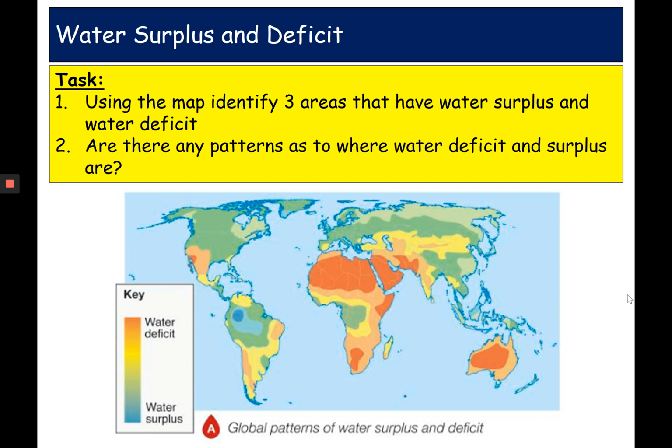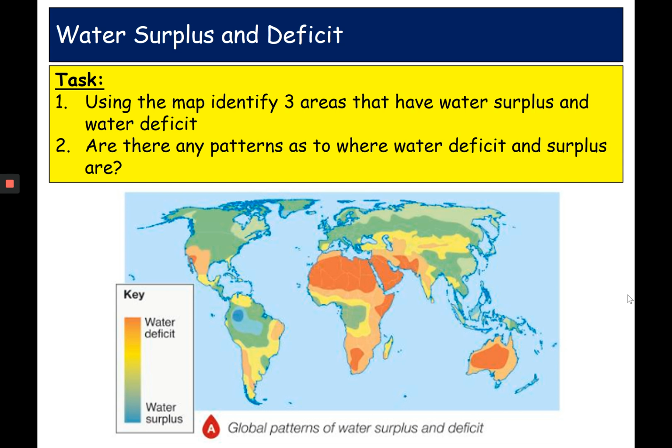And what you've got to do first is identify 3 areas of the world on the map where they have a water surplus. So the first thing you need to do is look at the key, and work out which colour or colours we're looking for on the map if we're looking at a water surplus. And you'll see on the key that is at the bottom end of the scale, which if you just jump to conclusions, you might not notice that. It shows that it's really important to look at the key, especially if you're then using that figure or that resource to answer a question.